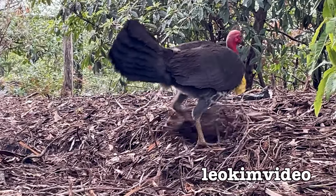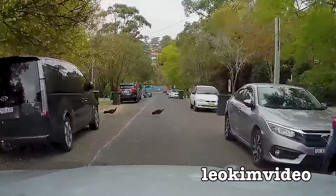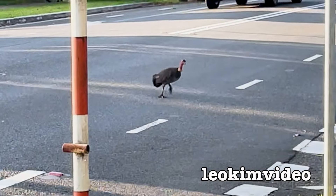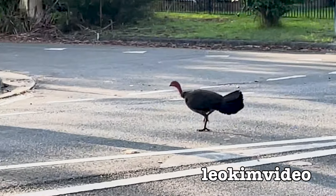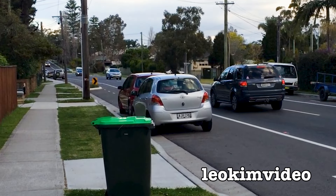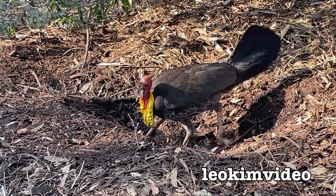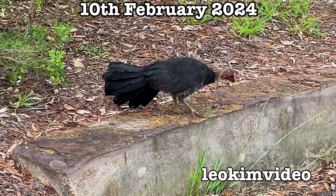From what I've seen with interactions between traffic and brush turkeys, they seem fairly clever at avoiding cars. Most people will see the birds and brake because they're protected birds. Considering how many are around, and most of the time you see them on the road is in the breeding season when females are coming up from the bush to visit Ken on the mound - I don't see too many brush turkeys end up as road kill. They seem pretty good at avoiding traffic.